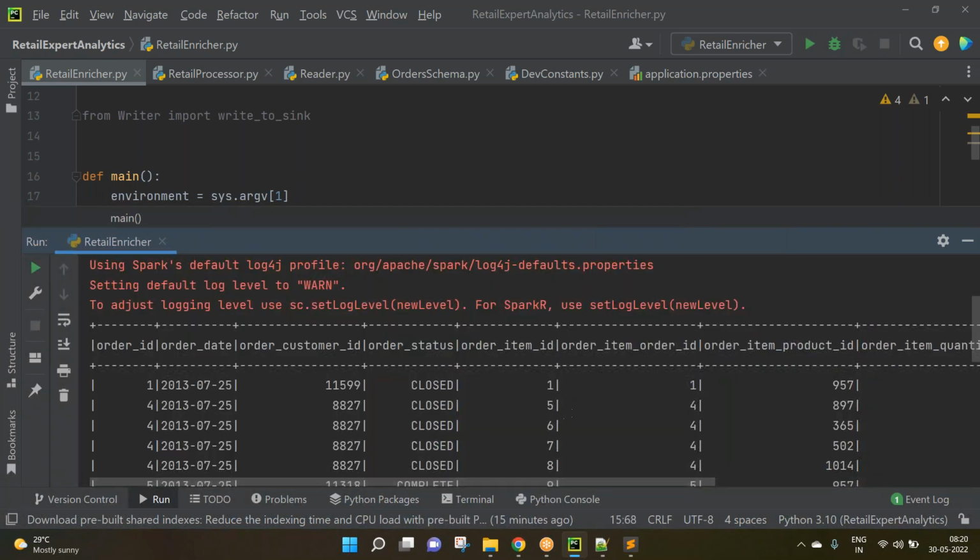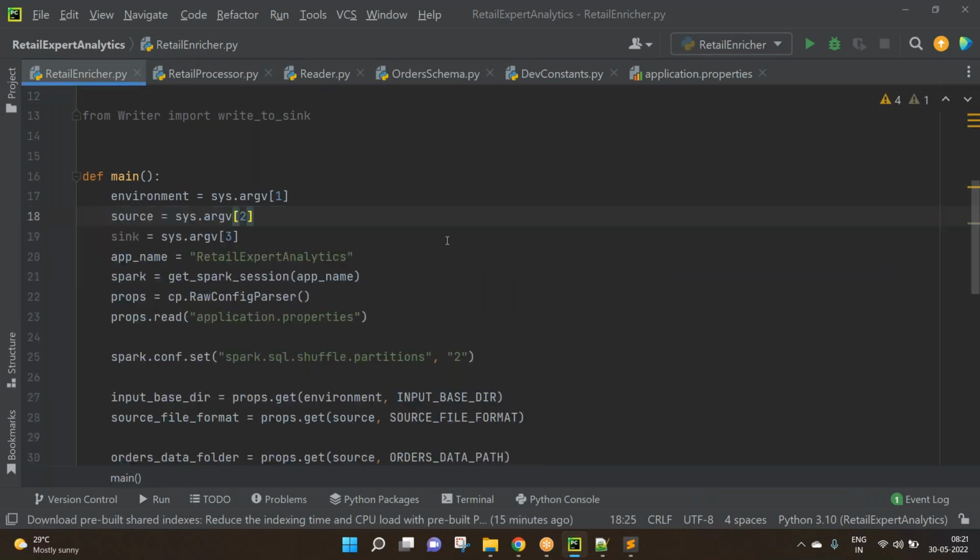So basically, you must be aware that all these columns are coming from orders. All these first 4 columns are coming from orders, and the remaining columns are coming from order items. How are these two joined? These two are joined based upon the order ID column and the order item order ID column. Look at their values: 1, 1, 4, 4, and so on. Right? So that's how these two are joined.